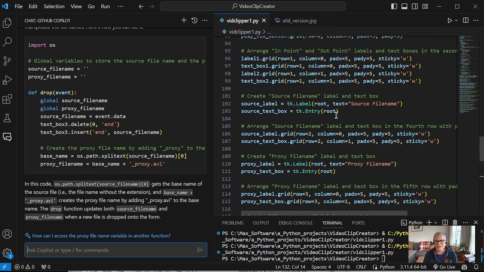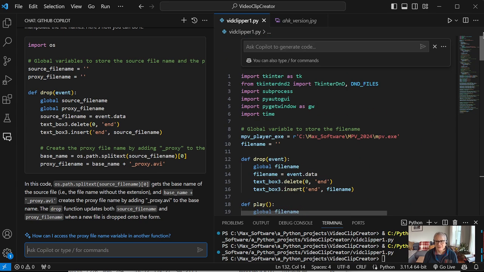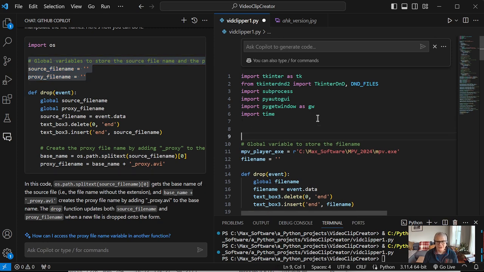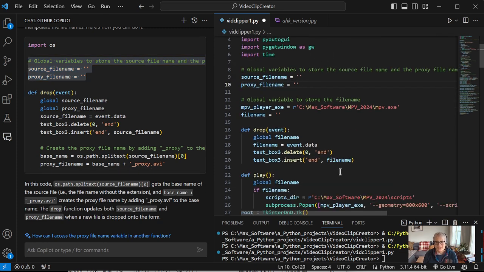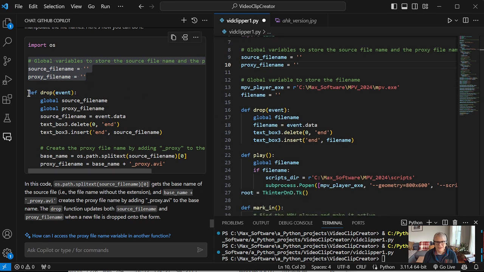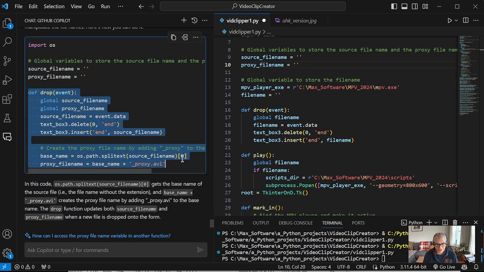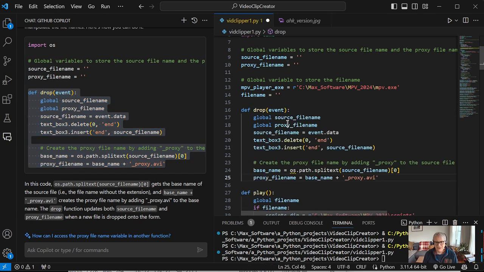Okay, so I'm going to add this stuff to it. And here when you start getting into this stuff, yeah, you need to understand Python to know where to copy and paste all this nonsense to, and sort of what it's doing. So now the drop event, that's where it's going to do all these calculations. So it has the globals.